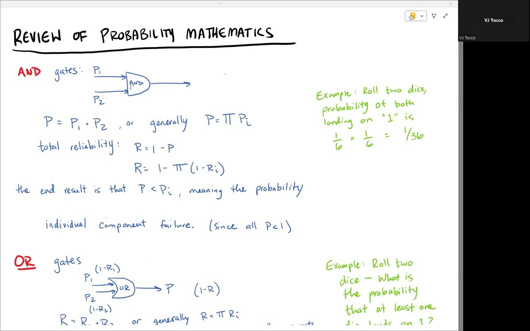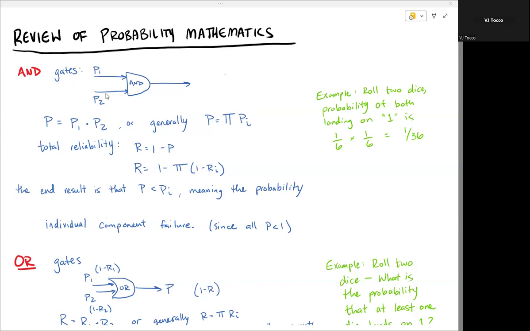And also, by the way, the AND gate is given the designation of this tombstone shape. Sometimes you might see it oriented vertically. The OR gate will be kind of this Pac-Man ghost type shape, I like to call it. Again, could be oriented vertically. But the AND gate says that both event one and event two will occur.